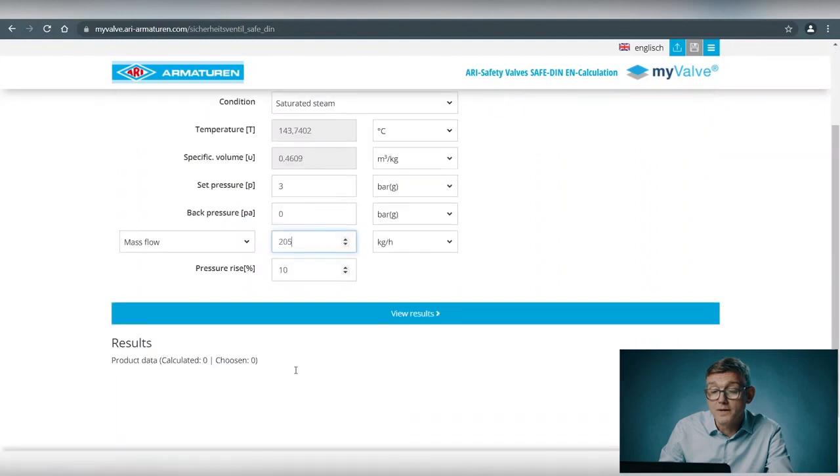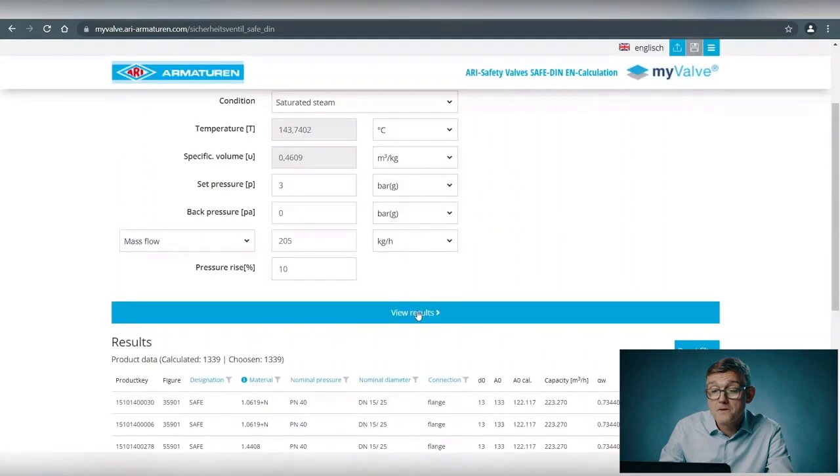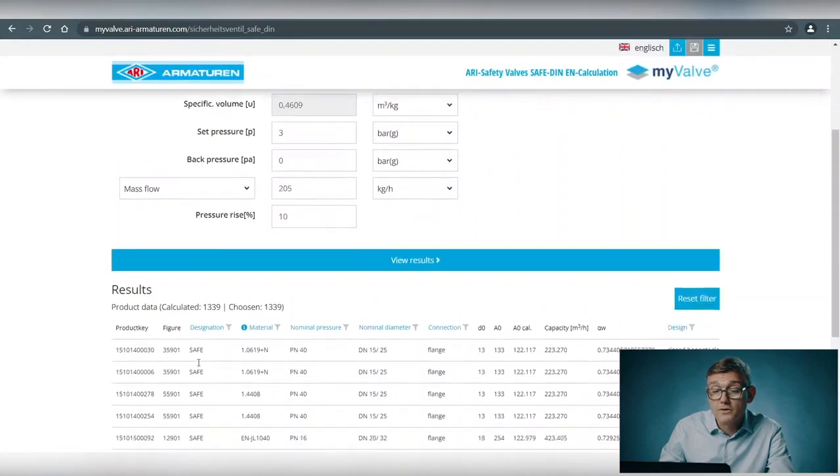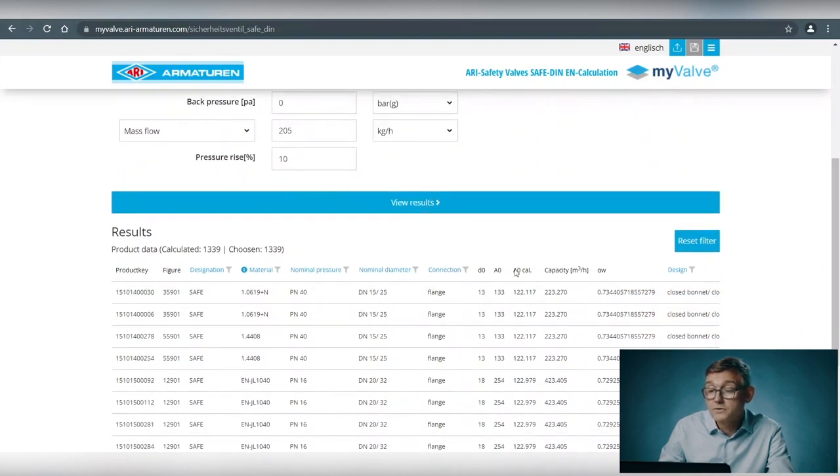So we leave it at 10% pressure rise, and then we press view results, and you see 1,339 calculated valves could be used for these conditions.